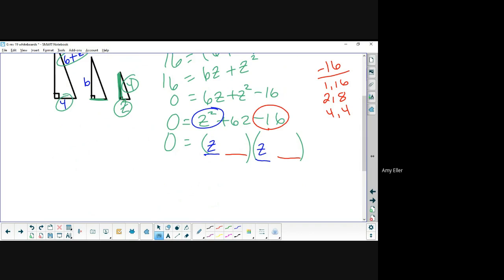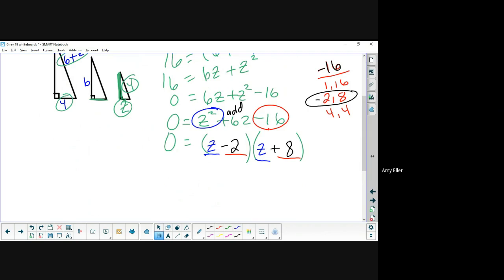So we have to pick one of these pairs. And here's how you know which one to pick. They have to add to 6. They have to add to that number. Now, none of them currently add to 6, but with a negative, could one of those pairs add to 6? Yeah. If the 2 is negative, negative 2 and positive 8 will make 6. And that's kind of how we can double check that we did get the negative 16. So I will put a negative 2 here, and I will put a positive 8 there. That's factoring.